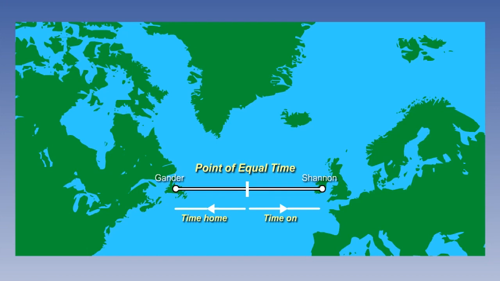The determination of the PET is a time problem, and there will always be sufficient planned fuel for the aircraft to fly to one of the nominated airfields. The amount of fuel carried is not a consideration. Point of equal time may be calculated between the departure and destination airfields, as in this example, or it may be calculated for that part of the route for which no diversion airfield exists.